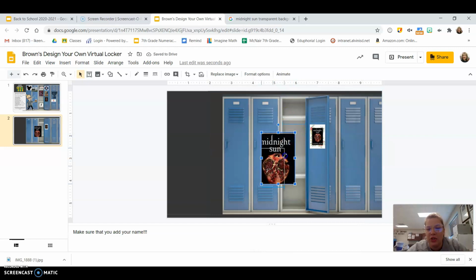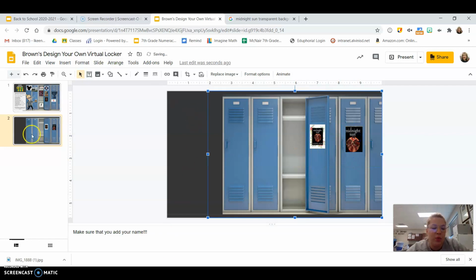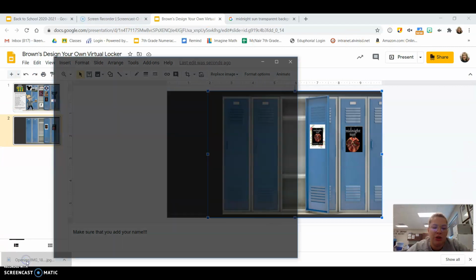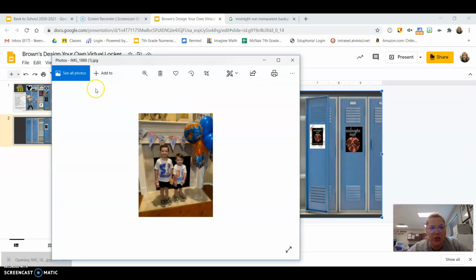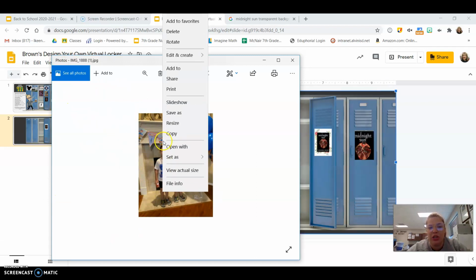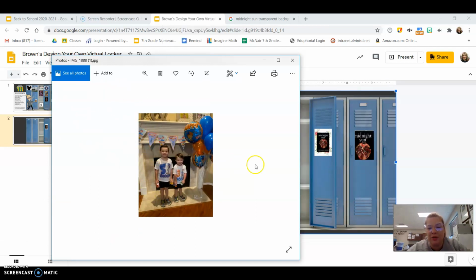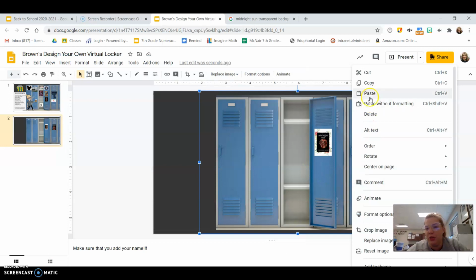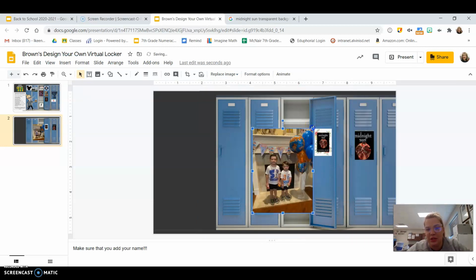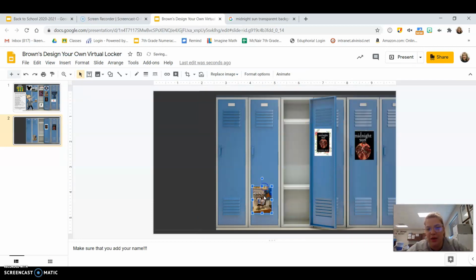Again, I can shrink the size by pulling on the left-hand corner. And one last thing, if you want to include pictures, this is a picture of my two boys. I just downloaded this as a picture, left clicked to copy, left clicked again to paste it, and dragged from the corner to make it a smaller size.